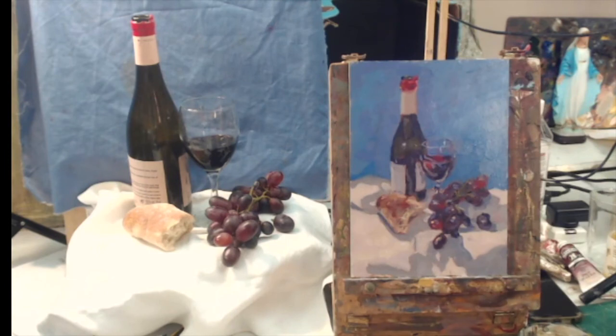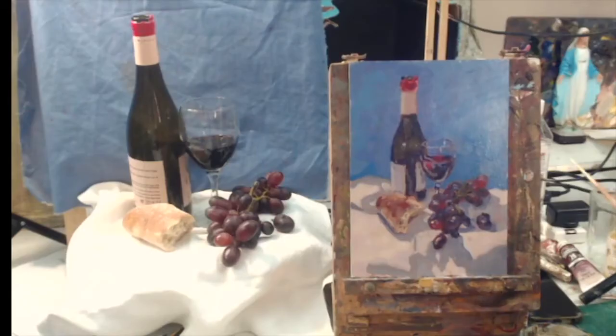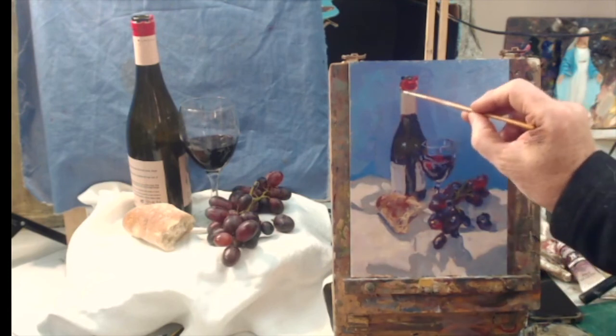And now some very bright highlights, only in the glass. Okay, going to get some white. Plenty of white. Stick it into a clean part of the palette. And add some touch of yellow, and an even tinier touch of red in this palette. If you had cadmium yellow deep on here, you could probably get away with just using yellow.